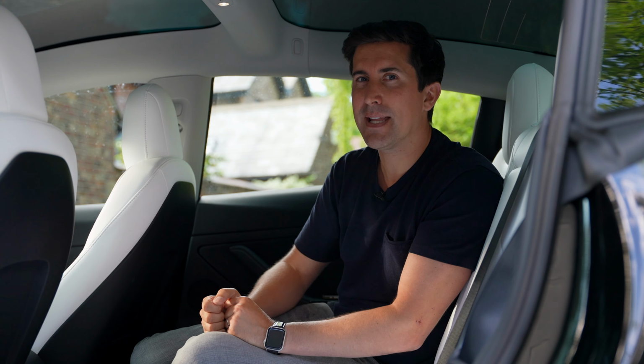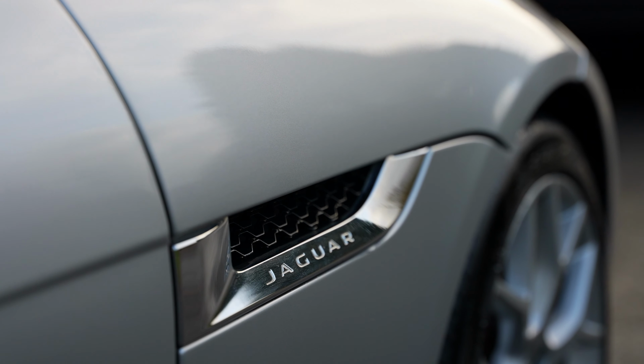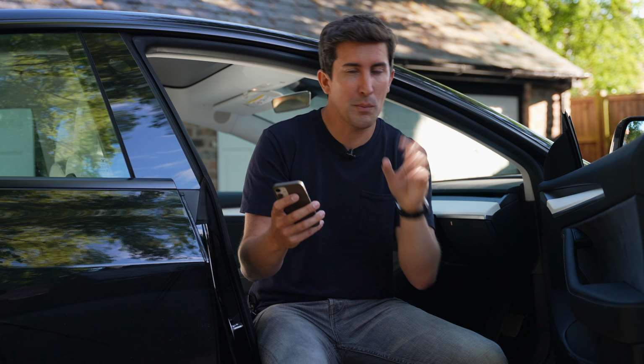Okay, so let's talk about this benefit in kind tax. And it's this tax which has always stopped me even trying to get a company car through my business. The tax is just way too high. So I'm going to use my previous car, the Jaguar F-Type, as an example, even though I owned that car personally and it was secondhand, but I think it's a good car to compare it to because it's almost the same speed and almost the same price.